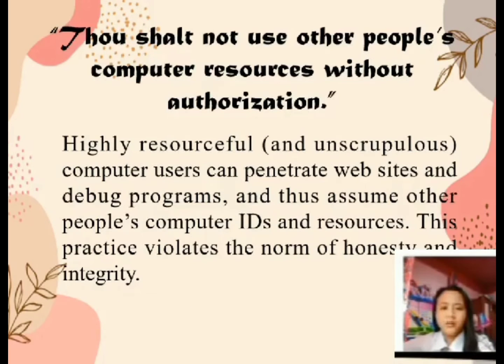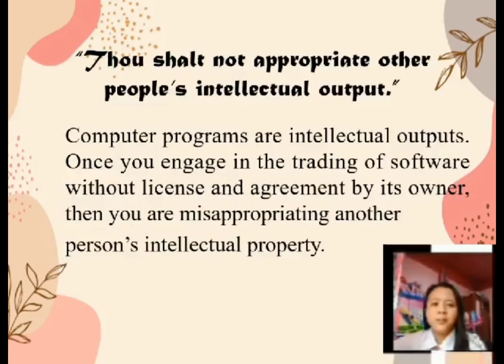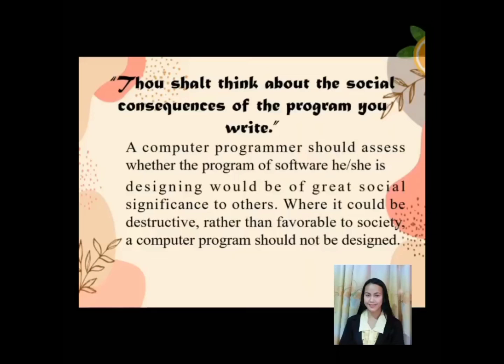You should not use other people's computer resources without authorization. Resourceful computer users can create websites and programs that assume other people's computer ID and resources. This practice violates the norm of honesty and integrity. You should not appropriate other people's intellectual output. Computer programs are intellectual outputs. Once you engage in the trading of software without license and agreement by its owner, then you are misappropriating another person's intellectual property.